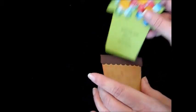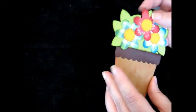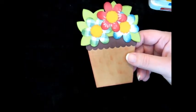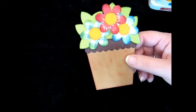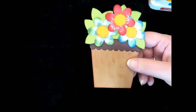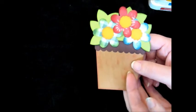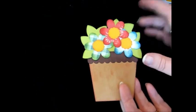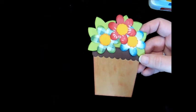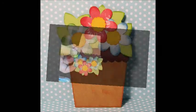I hope you guys like this card. I hope if you have a Cameo or something that will cut these kinds of images that you're using it and that you're enjoying it as much as I am. I love the way that there's just so much out there and you can just buy individual things that you like without having to buy a whole bundle. So I am really, really enjoying this. If you have any questions just leave me a comment and I'll be happy to help you, and thank you so much for watching and subscribing and commenting.